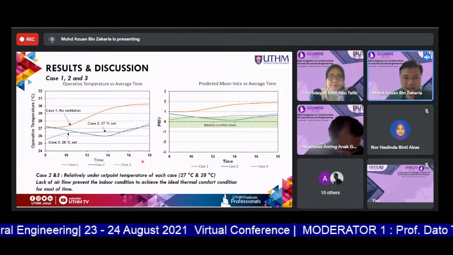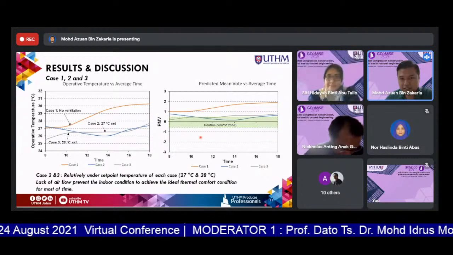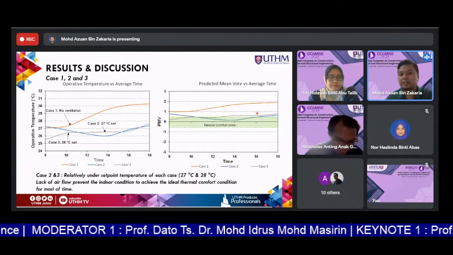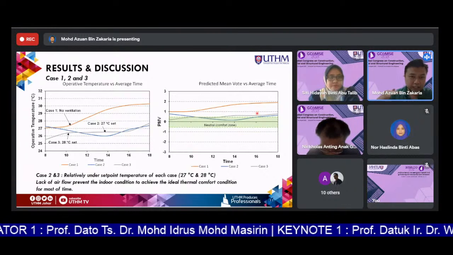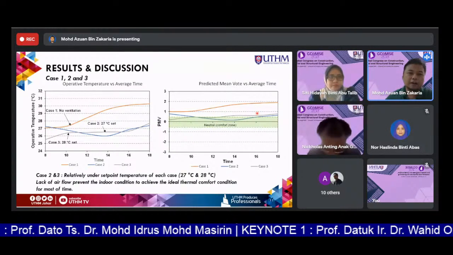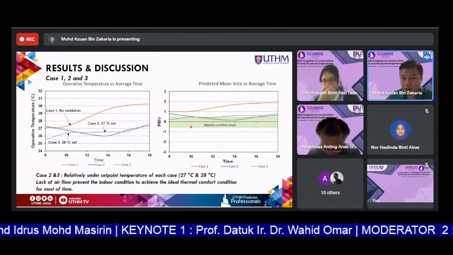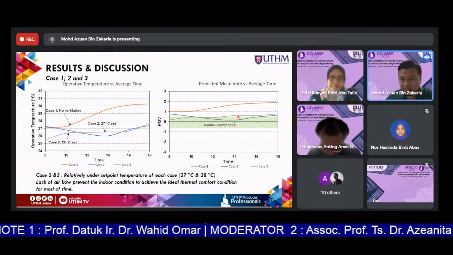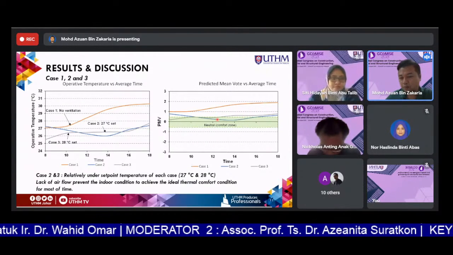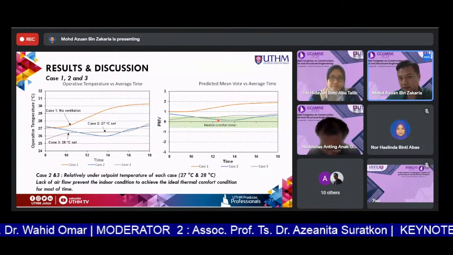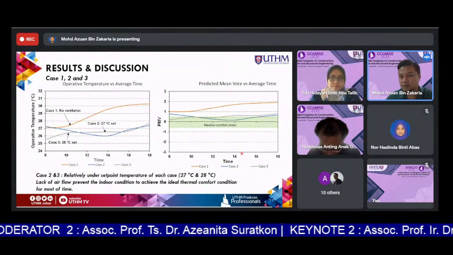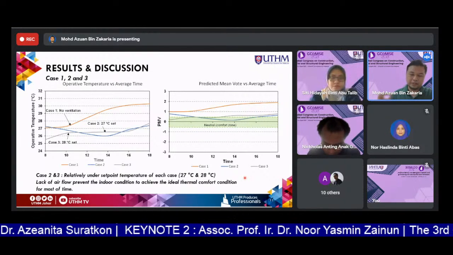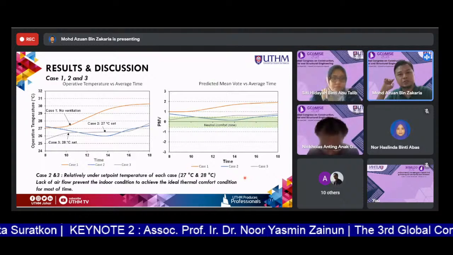But if we see the thermal comfort assessment, when we switch on the air conditioner without fan assist, the thermal sensation is slightly reduced. It can fall into the comfort level, but not for so long, not for most of the time. In some cases it falls under slightly warm, and only a little bit of the time under comfort conditions. So basically we can say it is not enough to maintain comfort conditions for a long period, especially around 8 to 5 p.m.